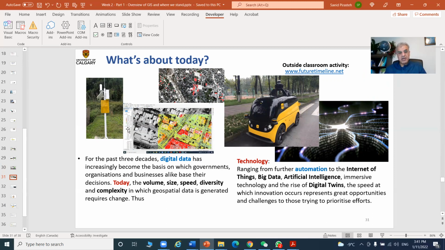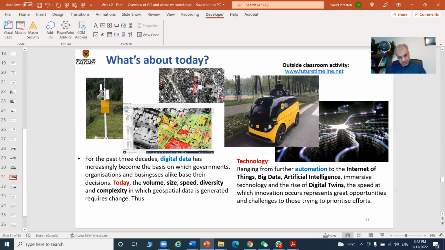But now we have sensors, we have point clouds, as you can see here, right? Point clouds and aerial photos. We have agriculture, we have autonomous driverless laser scanning systems. Then we have digital data, which is growing and growing, and all governments, organizations and businesses base their decisions on this digital data.